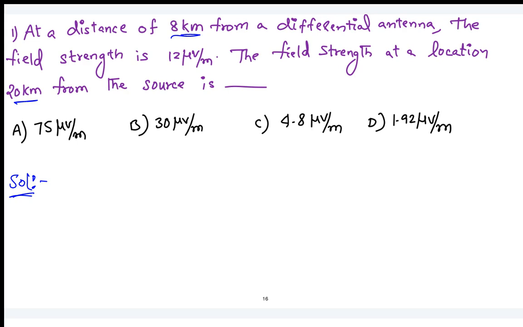Yes, because the distance is quite far, 8 kilometer. Generally, you don't have the antenna dimensions in the order of kilometer, right? So compared to the antenna element, your distance is very, very far. So you can consider this example as a far field assumption. So I told you in the case of first discussion, in the far field, your electric field is proportional to 1 by r only. Your 1 by r square and 1 by r cube terms can be neglected. So in that case, what will happen? So E1 divided by E2 is equal to R2 by R1.